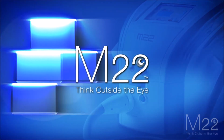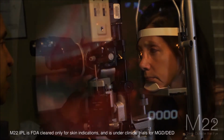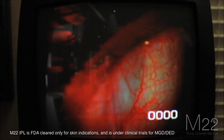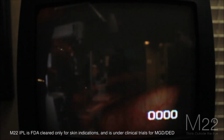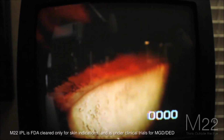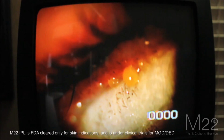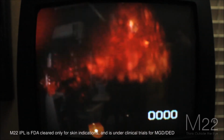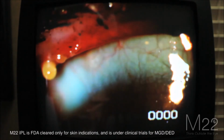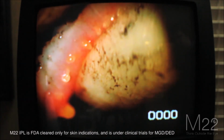All right, so we've just finished the IPL. Now we've brought the patient over to the slit lamp. And what we're going to do is we have the ability now to work on these blocked glands. Look up for me. And I just take a Q-tip, which I've already moistened. There are about 30 to 35 meibomian glands in each of the lids. Oh, can you see that on the TV screen? Mm-hmm. Yeah. So these glands are supposed to secrete an olive oil-like secretion. She's making a toothpaste-like secretion. So you can see that energy goes up to the upper lid and actually opens the upper lid so that you can do gland expression.